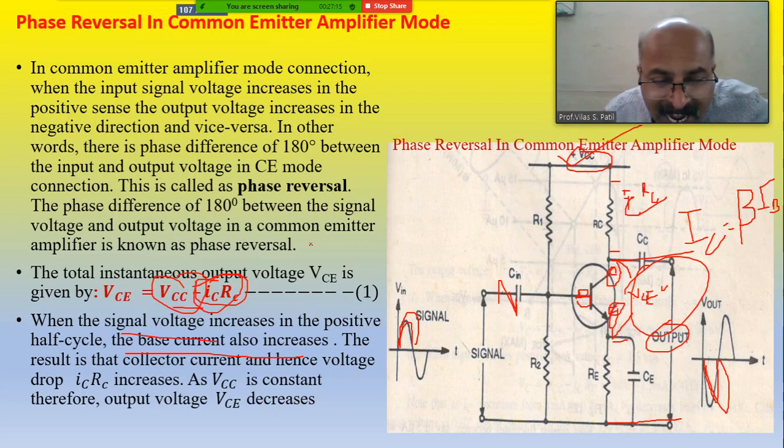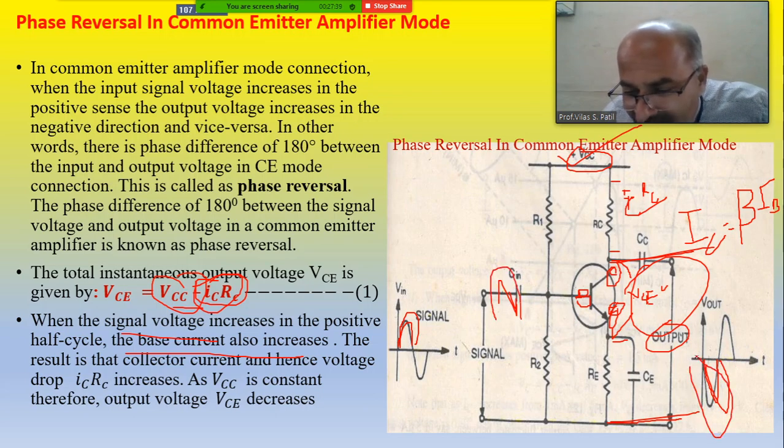कारण हा जो VC आहे, VC काढताना VCC मधून ICRC वजा होतोय. IC बीटा पटीनं वाढतोय म्हणजे वजा होणारा फॅक्टर वाढतोय, म्हणजे आपोआपच VC कमी होतोय. VC कमी होतोय म्हणजे डायग्राममध्ये बघा आउटपुट कमी होतोय. म्हणजे इथं इनपुट जर पॉझिटिव्हली वाढला तर इथं आउटपुट निगेटिव्हली वाढतो, म्हणजे तो कमी होतो. It means that there is a phase reversal.